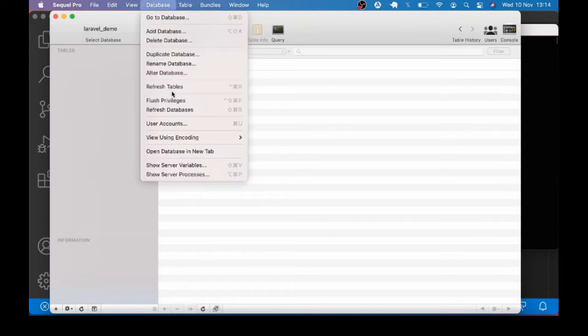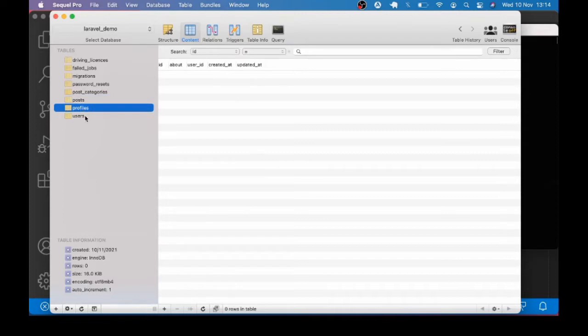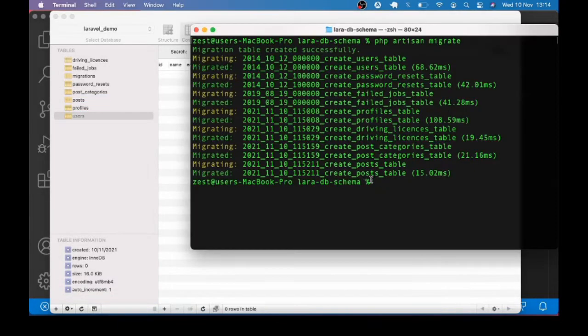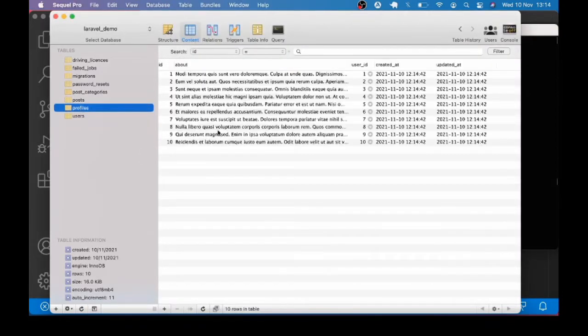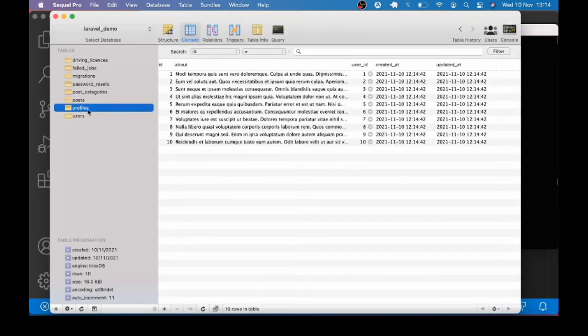If I go to the database, refresh tables, I will have all the tables empty. We go ahead and run PHP artisan db:seed to seed the database. If I go back to profile, we have 10 records. If I go to user, we have 10 records.